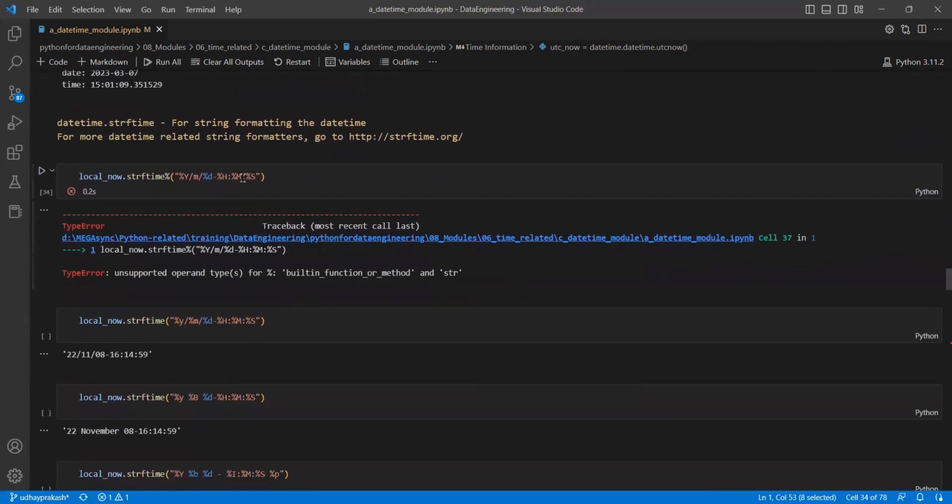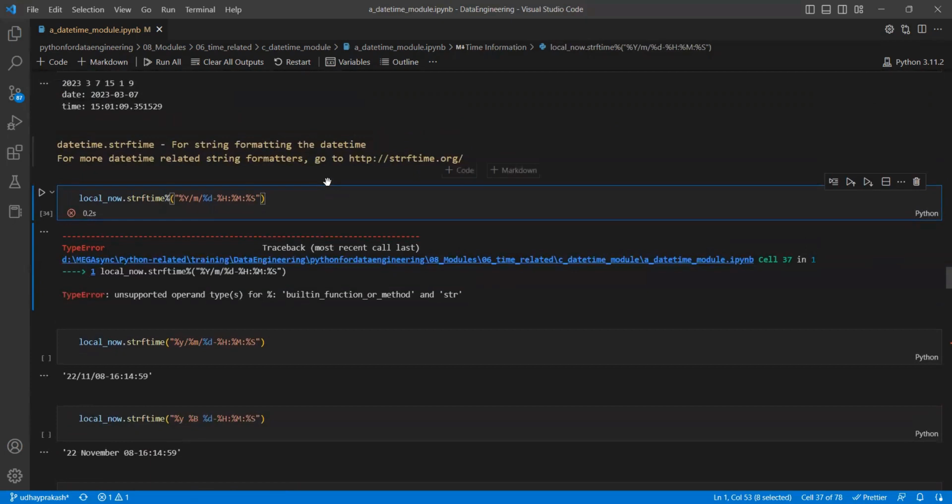Next big thing is about this one. strftime. There are two things, strftime, and next you will see strptime. These are two types of things. If you go to the website strftime.org, it will give one specific way for everything.